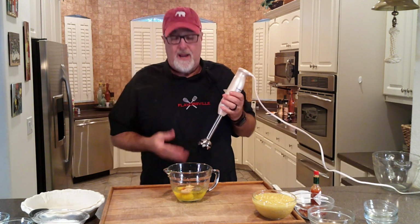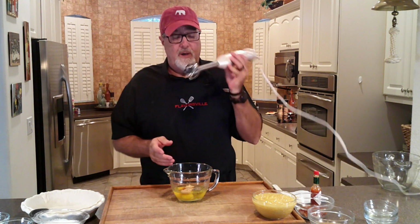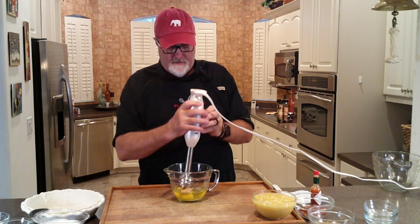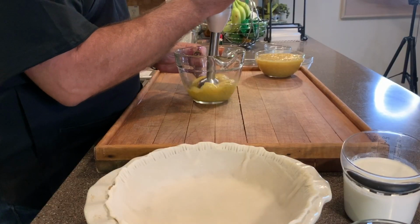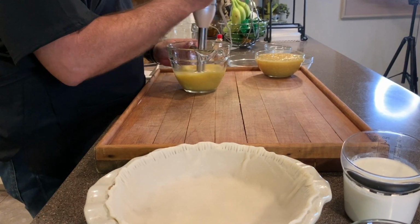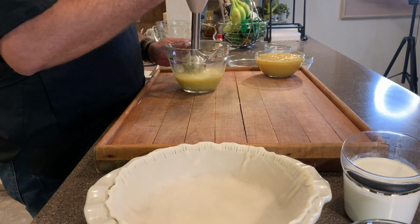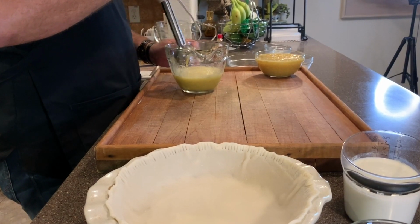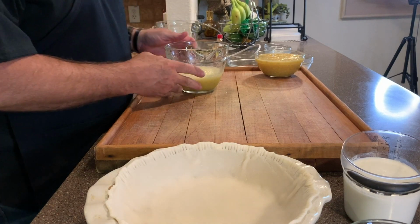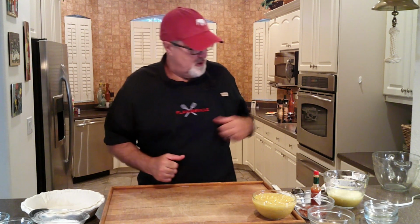Now we want to add some air to this. You can do that with a whisk, perfectly fine. But I love my hand blender. So that's what I'm going to use today. Simple as that. So I'm going to set this aside, and we're going to go to our cream mixture.